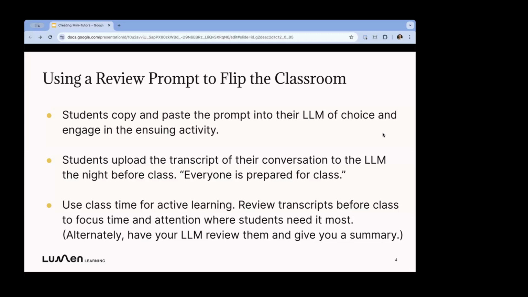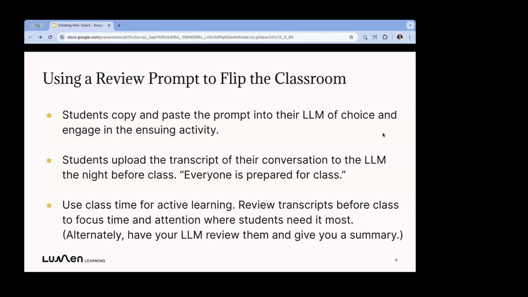And then once they've done that and they've engaged in the activity, they take the transcript of their conversation with the model and upload it into the LMS, and that's their assignment. If you're using ChatGPT, you can just grab the link to the transcript, and that's super easy. If you're using Claude or one of those other models, you might have to copy the whole thing and paste it into a Word document and upload the Word document into Canvas, or it's D2L around these parts, right?